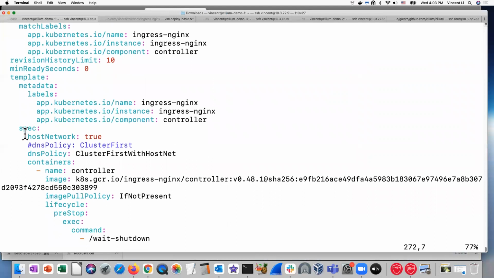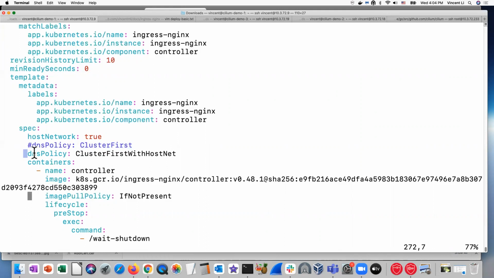Here in the spec, I set host network to true, and the DNS policy by default is ClusterFirst, which means the Nginx pod will use the host name server for DNS resolution.